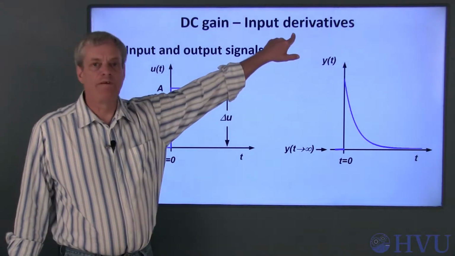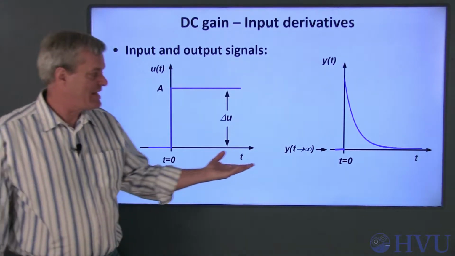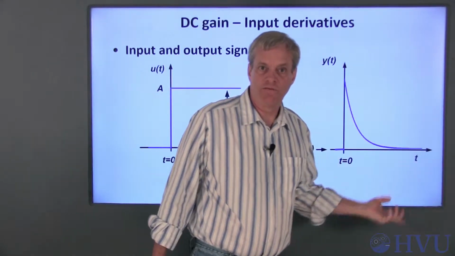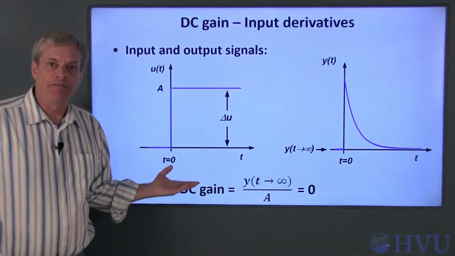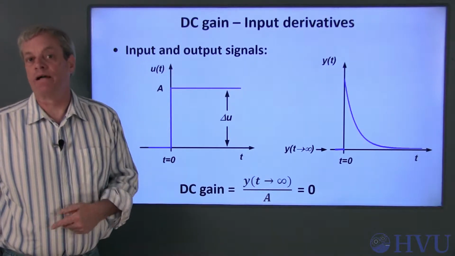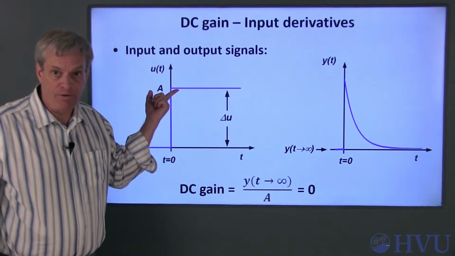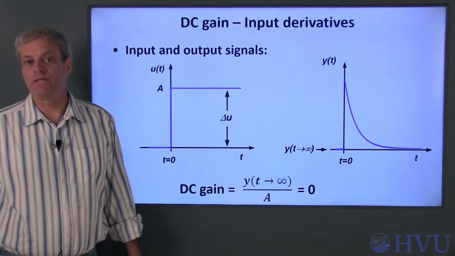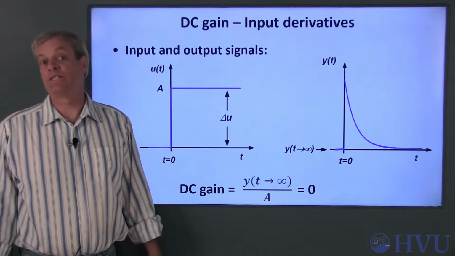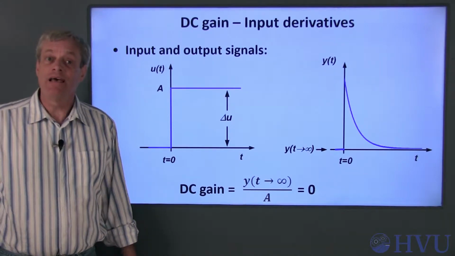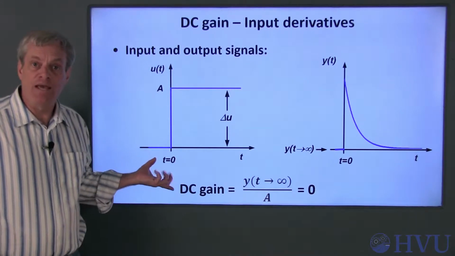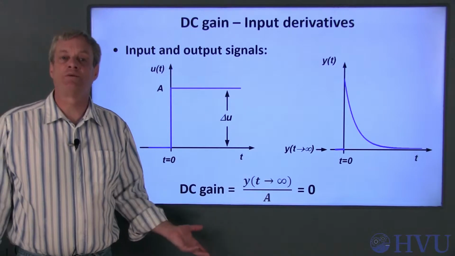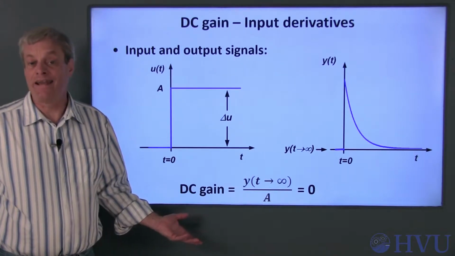For a system with derivatives on the input, the response to a step input will look like this. The response goes to 0 as time goes to infinity. The DC gain of this system is 0. We don't get a response as time goes to infinity for a constant input. Remember that a constant input is just a sinusoid with 0 frequency, and that the particular solution is just another name for the steady state response. That means that these results in the time domain need to correspond to the steady state sinusoidal response to an input with 0 frequency. We'll take a look at that next.